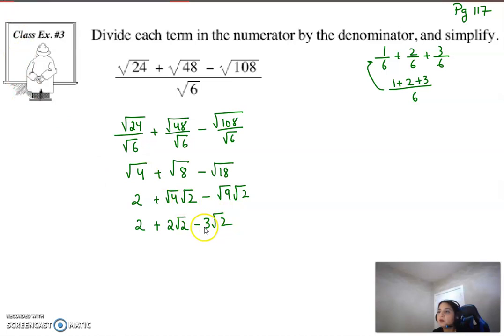At this point, we can only combine these two. Remember, we need to have similar radicands, and then the coefficients will combine. So this 2 will stay as it is. However, this will become negative 1, if you want to write that 1, root 2. Or you could write it as just 2 minus root 2. Either one is okay. A lot of students want to include this 2 in there, but remember it doesn't have that radicand. It's a complete whole number, so it will stay as it is.